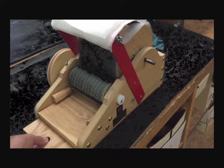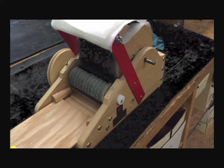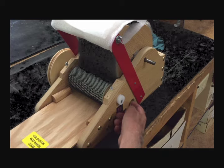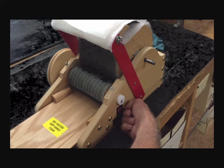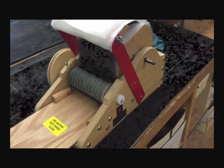When using your Petit, the feed tray has to be in far enough so that the small drum can pick up the fiber. The best way to gauge how far the tray should go in is to put your finger in the clamp hole and push the tray in until you can feel it. That's it. Now you have enough tray underneath so the drum can pick up the fiber.